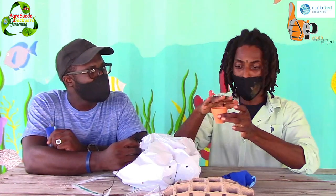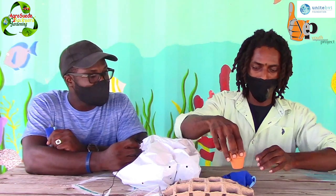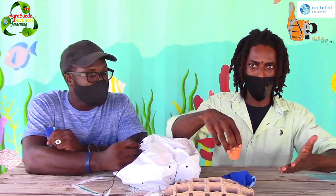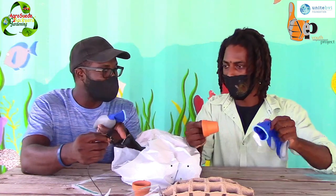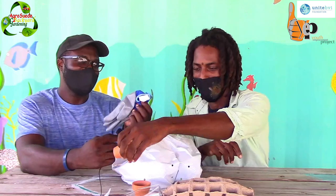However, you could leave it open, pour water in, put it in the soil next to the plant's root, and it will diffuse the water into the soil over time, so you don't have to constantly water. It will do it by itself. Very nice. Of course, it's made out of clay, so it will work pretty well. And I saw there's a pair of terracotta pots. Oh, okay. So, and of course, the gloves.